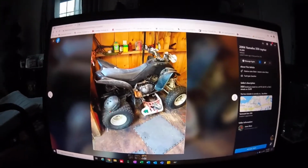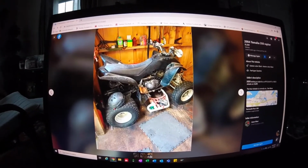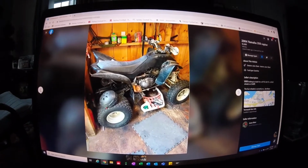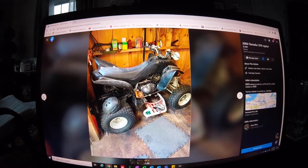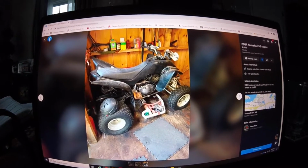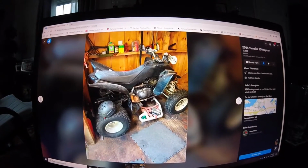Welcome back, everybody. I found this Raptor 350 on Facebook Marketplace. I've been going back and forth with this person for, I want to say, a month now. It needs some work. The price is right.